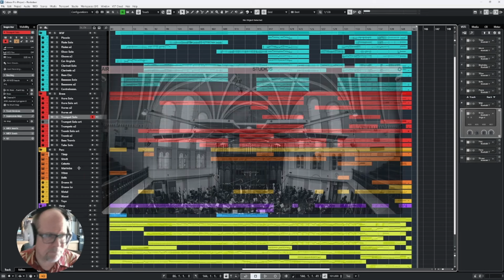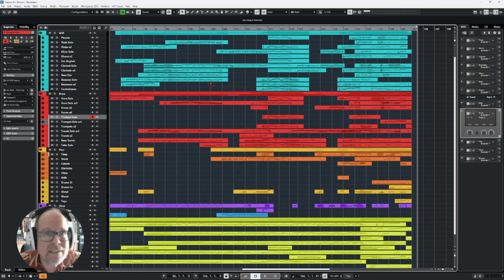And then we have a string section. Now, what's new in this library is they combined the legato with a couple of other articulations and made a performance patch. And you've seen those with other libraries. For instance, what I loaded here, I made this my habit. I loaded the Violin 1 performance patch plus the rest of the articulations, right? So that's why it says Violin 1 performance, all the same for Violin 2, viola, cello, basses, right? For instance, the trumpet sounds great.